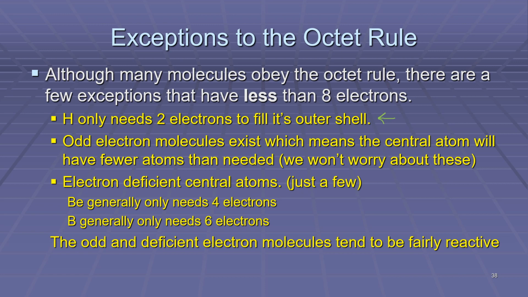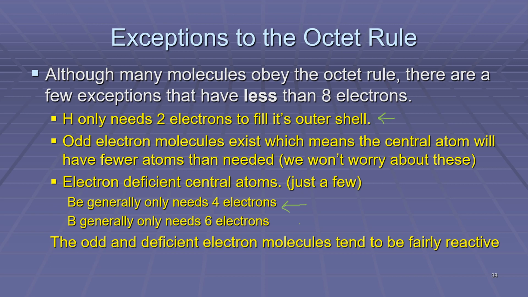In the end, there are a few electron deficient atoms. So like I mentioned a little bit earlier, beryllium really is happy enough with only 4 electrons. Beryllium is, you know, in the 2s2, and it's kind of happy enough just to make 2 bonds and be done with it. So if you have an element where beryllium's in the center, you only give it 4 electrons, you're fine.